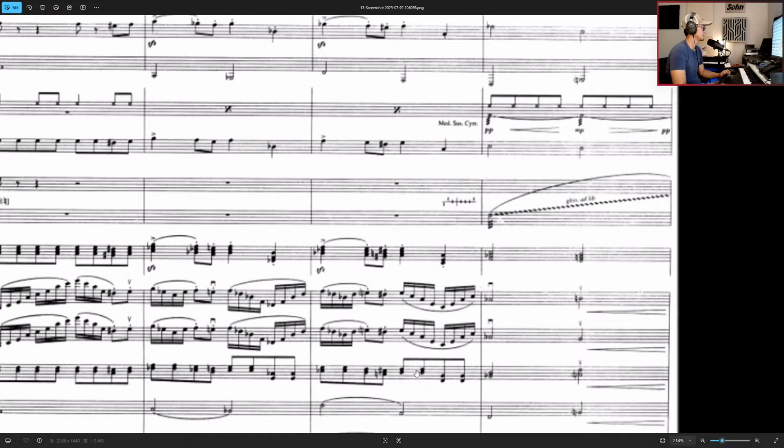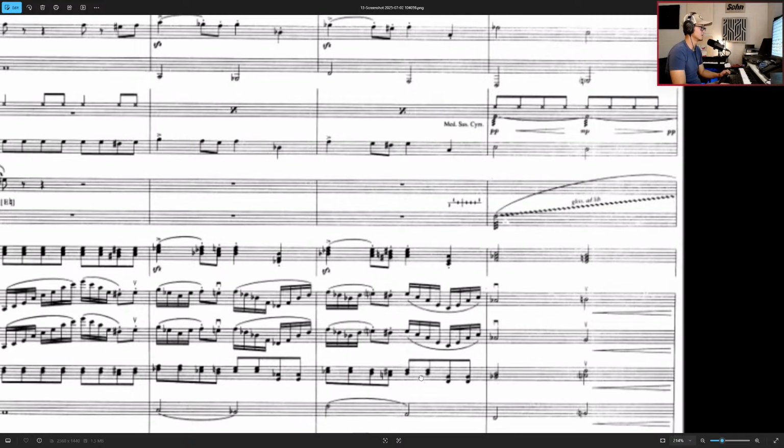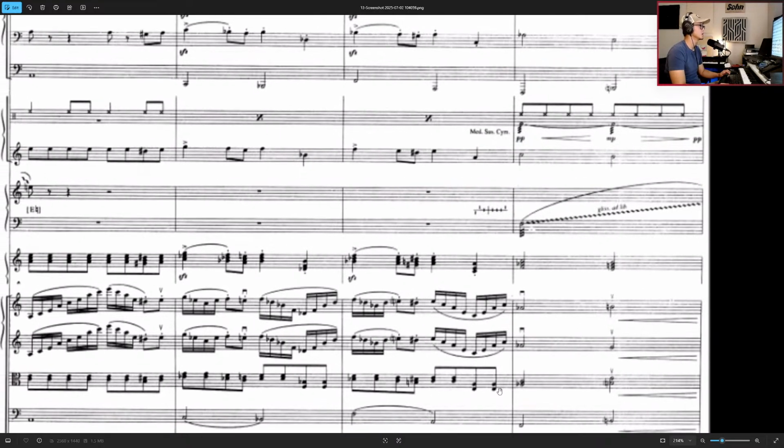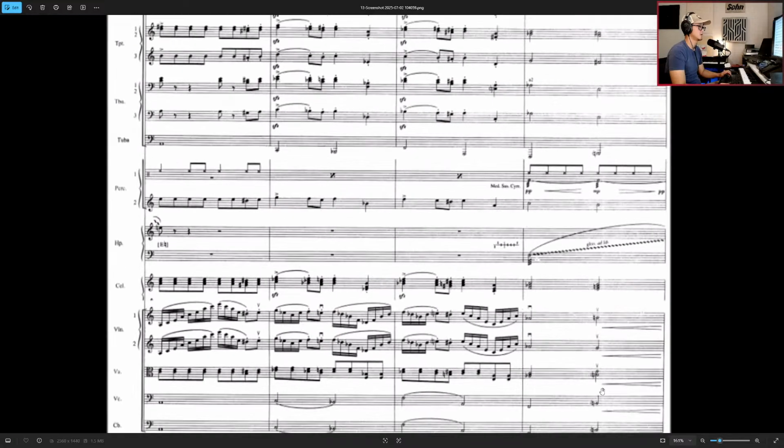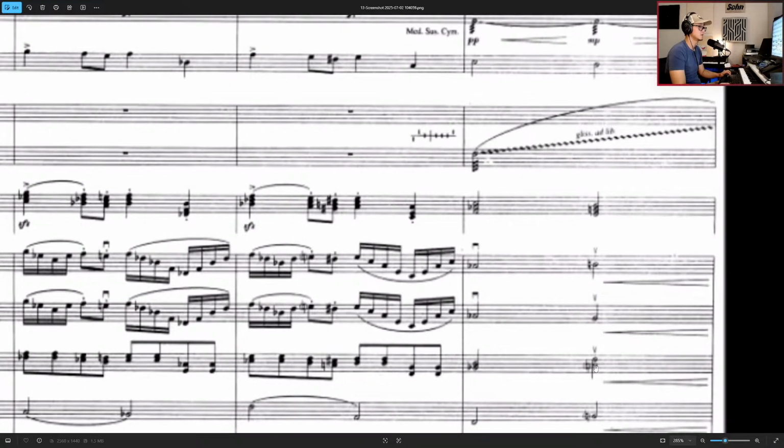And I'm just trying to think if there's an easy way to do this. It's probably just playing the top two voices of what the Celeste would be doing. So let's go ahead. I'm just kind of looking through and making sure. It looks like that's the case. This one is different.